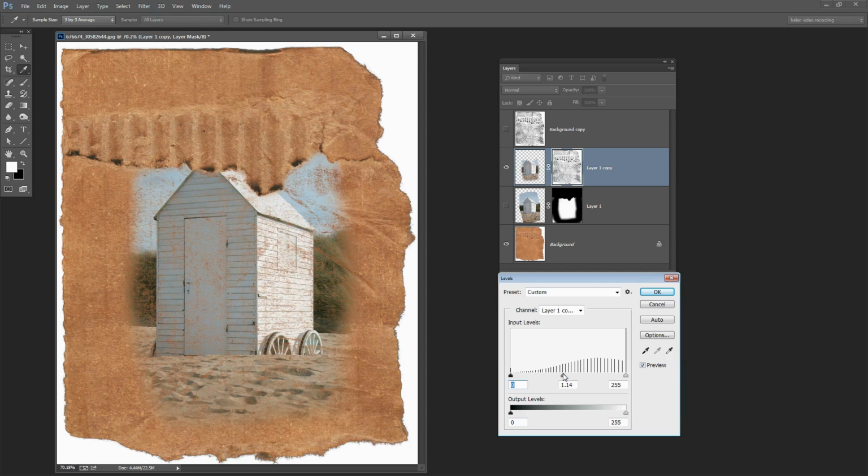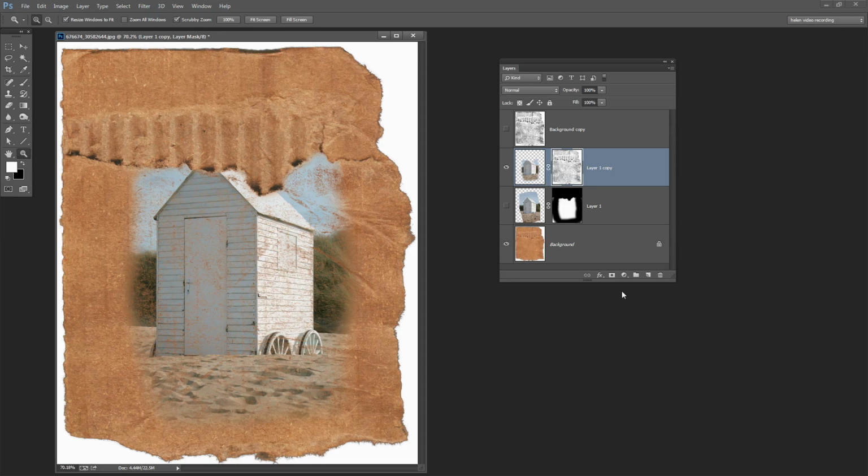So if your grayscale image, when it's applied as a mask, isn't giving you the results that you want, come in here and just adjust the levels on the mask itself. So I'll just click OK.